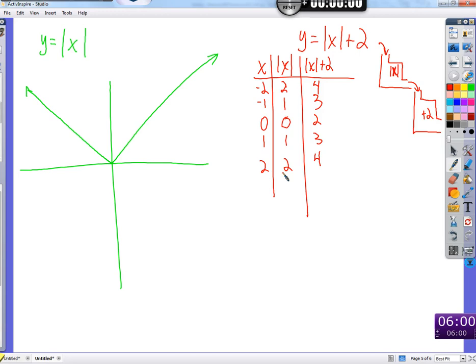Let's look at this guy right here at 1, 1. Well, the input hasn't changed, right? We're still inputting 1 and getting out 3, but the input hasn't changed. But we're adding 2 to the output of the original absolute value of x function. Right? So we see what effect that has on the number itself. What effect does it have on the graph? Like, how does the point on this graph compare to this point right here? Just like 2 more up on the y every time.